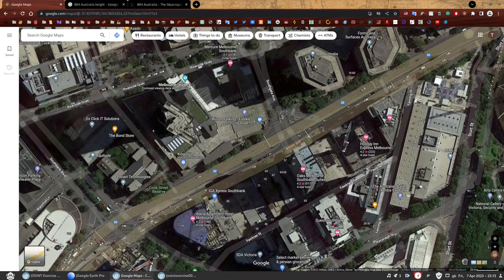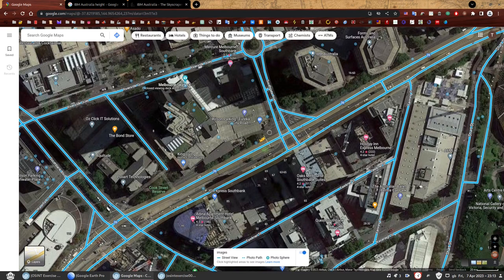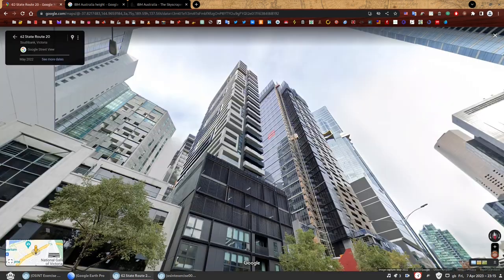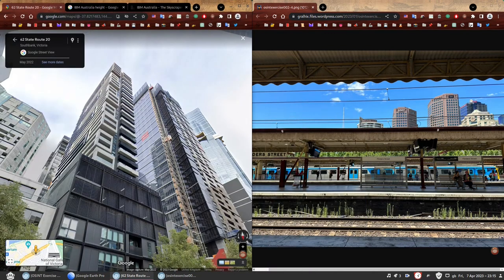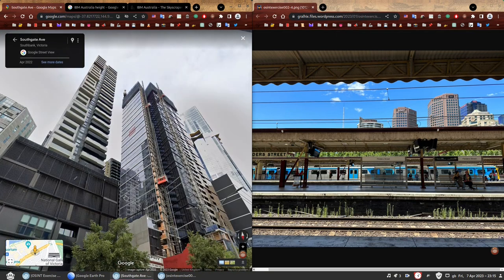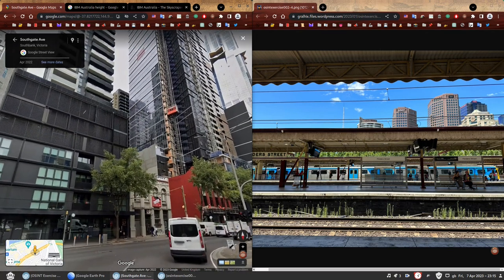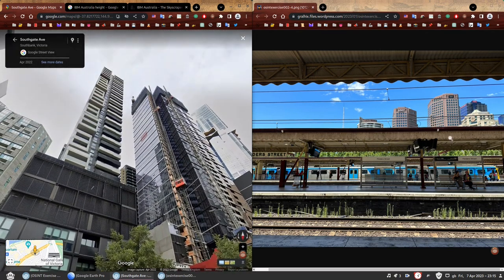So let's check it out if you can see it on Street View, because this is a mess. I'm going to put the images side by side again. You're going to get tired of all of this, but it's useful. It's always very useful. Okay, so here we go. See, this is the interesting angle we were looking at. You can see the dark blue is there. Actually, dark blue is also on that side. So you can see all the glass is there. It's like very mirrored. You can see a lot of reflection. Okay, so we have established, this is definitely the same building.